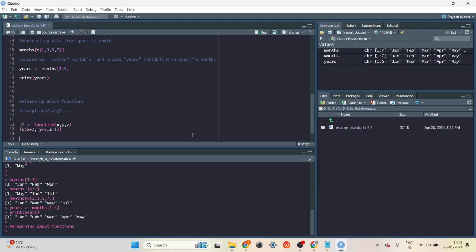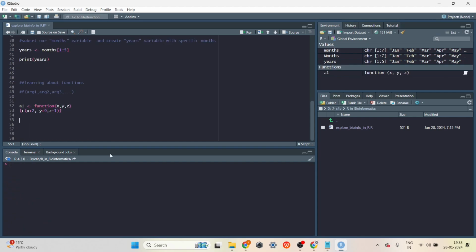We have defined our function with names xyz, and you can use indentation to indicate that this function is on the next line. While in R indentation is more flexible, it is essential to note that in languages like Python, indentation plays a crucial role. Moving forward, the function is set to execute the operations on x, y, z utilizing the arguments provided, where x undergoes an addition of 2 and y undergoes an addition of 9 and z undergoes a subtraction of 1.